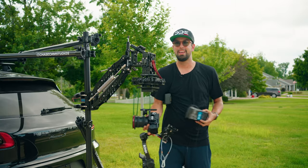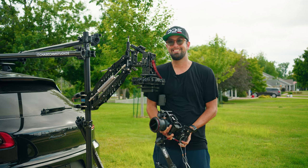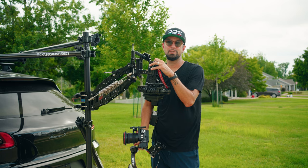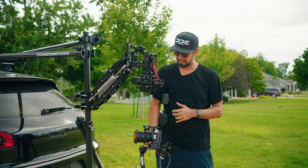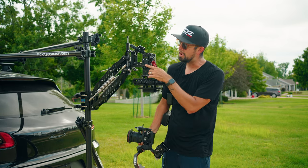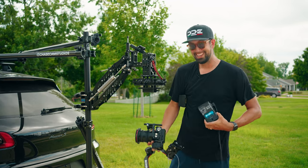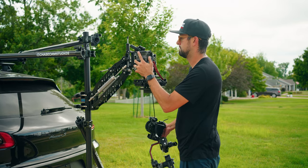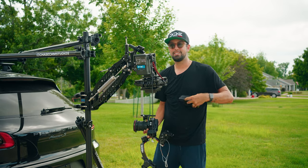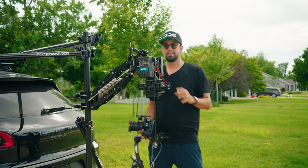All right, so you're gonna notice in my hand, I have lots of different things. And that's because if you're flying a light setup like the FX3 and the RS2, the arms, especially like this one, just want a bit more weight to properly stabilize it. This arm in particular has a cheese plate at the top here. I bought a couple Tilta V-mount plates that I can just take a V-mount battery and slide into. And I got one for each side just to balance it out. And I use this to power the gimbal. So one on each side.